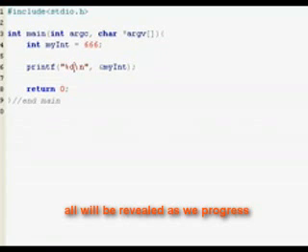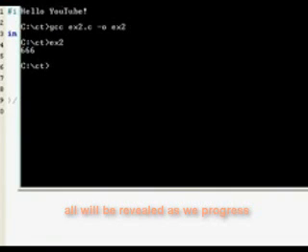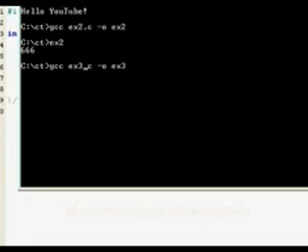Actually, I'll keep it as decimal, just out of interest. So we'll name this exercise 3, and we'll see if it works. Change these to 3. And it worked. Type ex3.